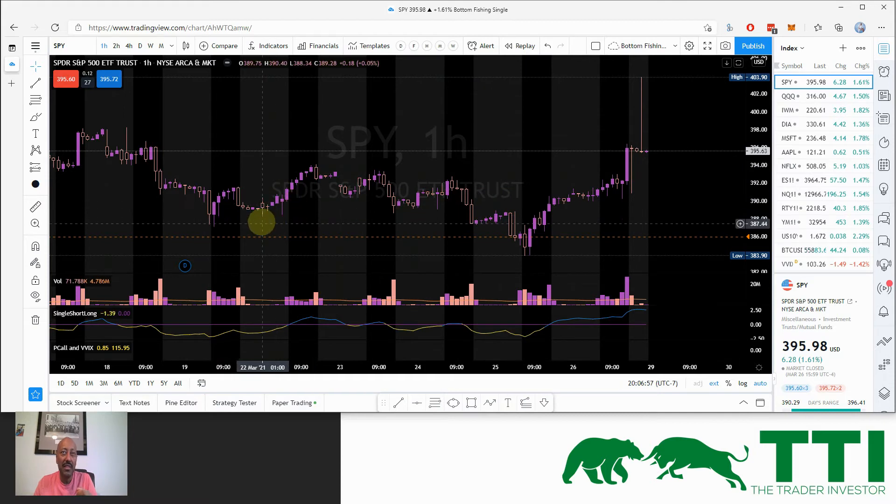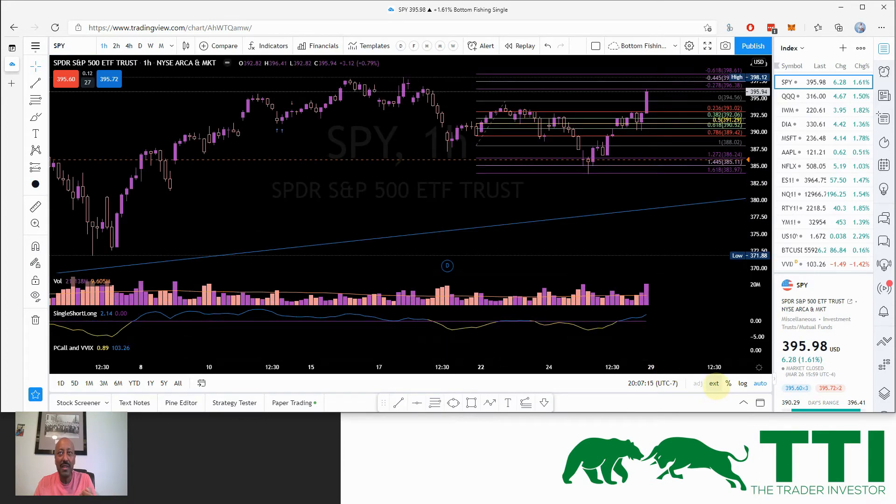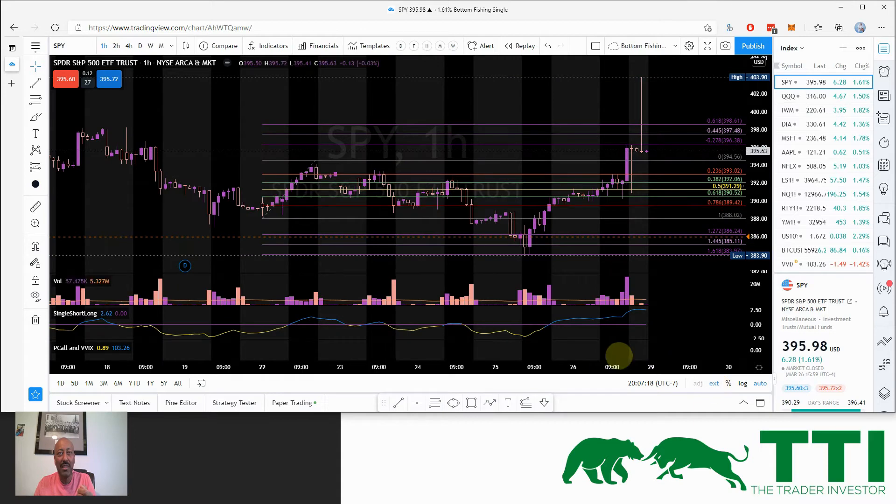The next one I draw from low to high. I like to include overnight, pre-market, and post-market values — that's just my trading style, I want to see all the action that took place even overnight. In this particular case, price retraced and closed below the 23.6% retracement. You might say it's close enough, but guess what — it never triggered. There is no entry there.